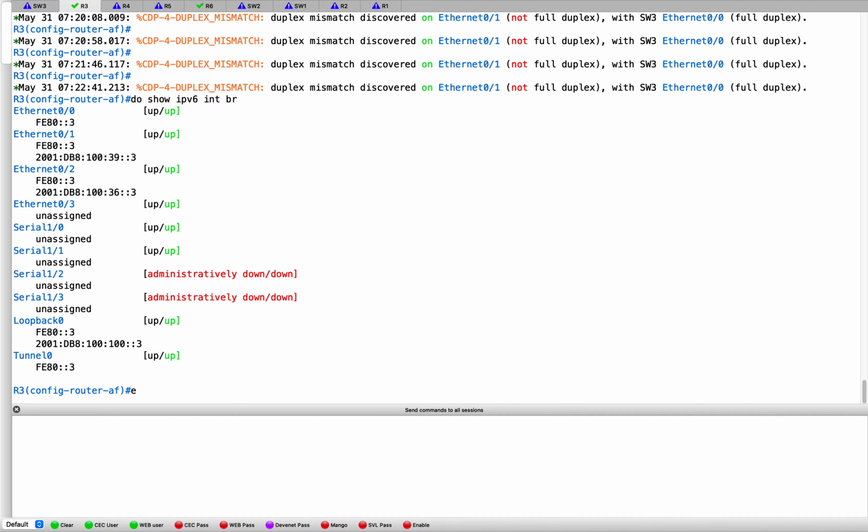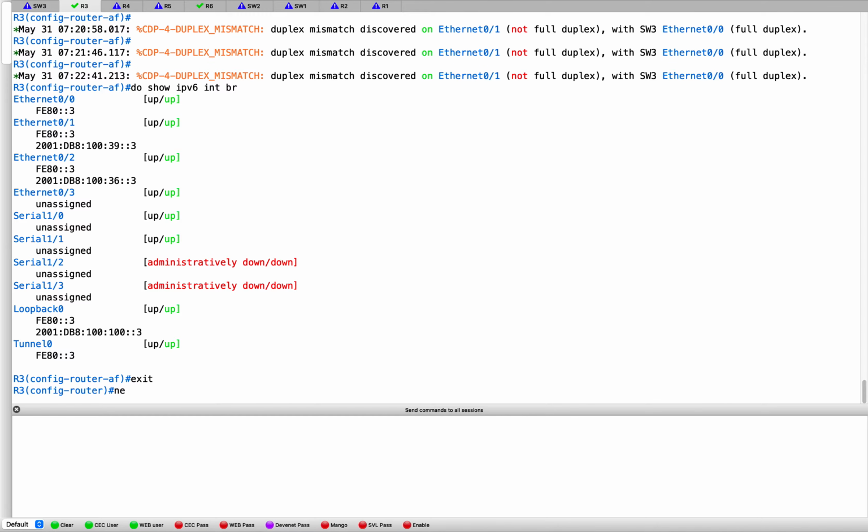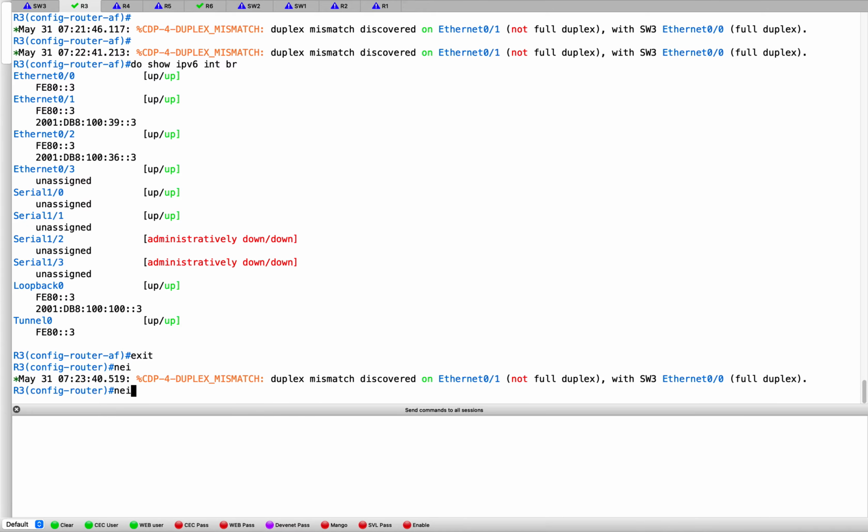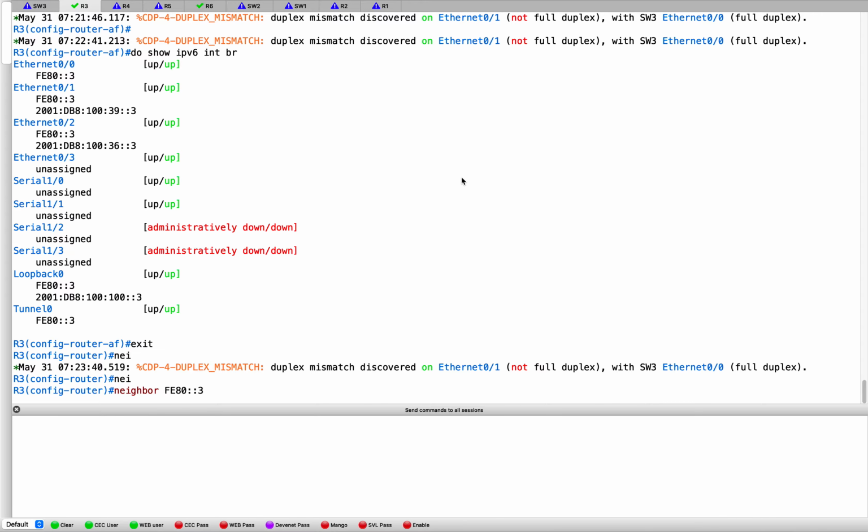So I can just go one step back because I'm already inside the router BGP configuration. I can do neighbor. We'll do it on link local itself, right? So link local ::4, because that's going to be the link local address of R4. Put in a percentage mark, right? And we'll put the interface, which is Ethernet 0/0, right?